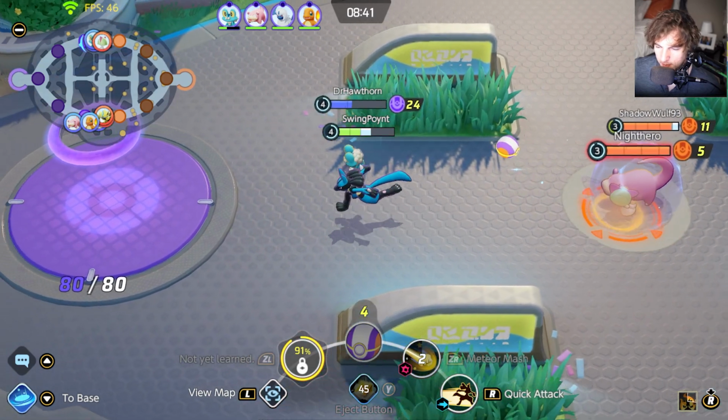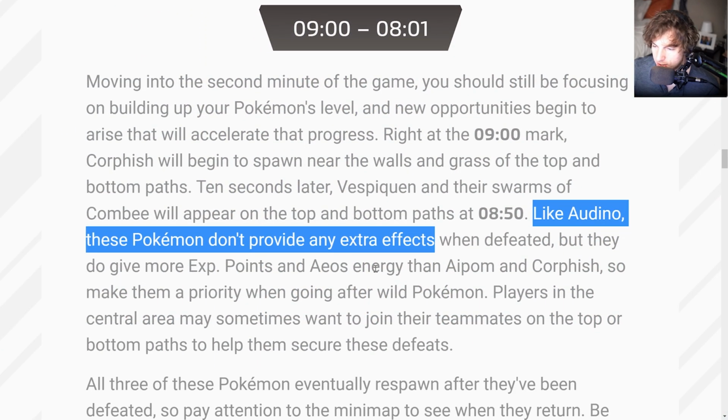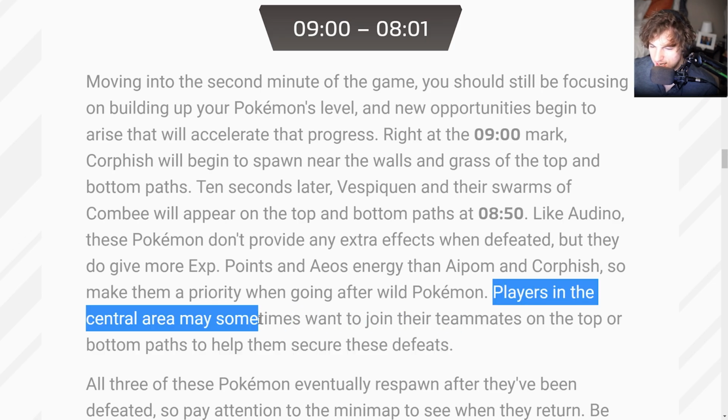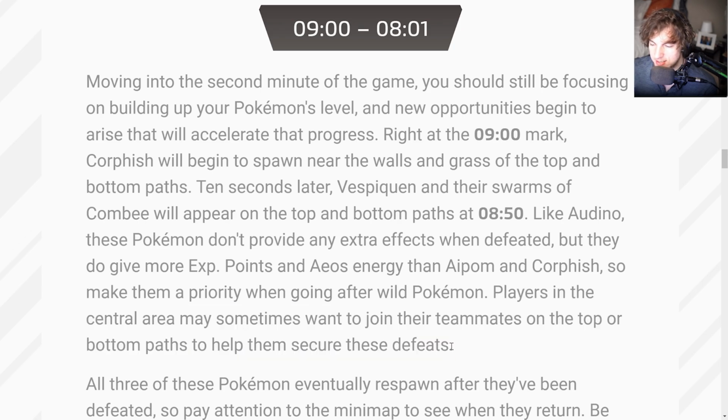Like Audino, these Pokemon don't provide any extra benefits when defeated, but they'll give more EXP points and energy than the Aipom and Corphish, so make sure to make them a priority when going after wild Pokemon. Players in the central area may sometimes want to join their teammates on the top or bottom paths to help them secure these defeats. Read that carefully. Players in the central area may sometimes want to join their teammates on the top or bottom to help them secure these defeats.